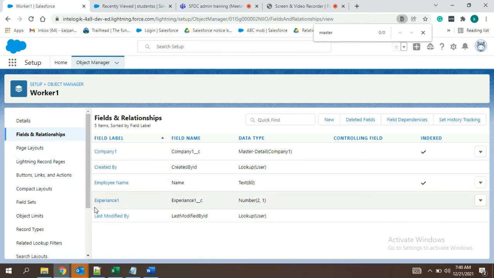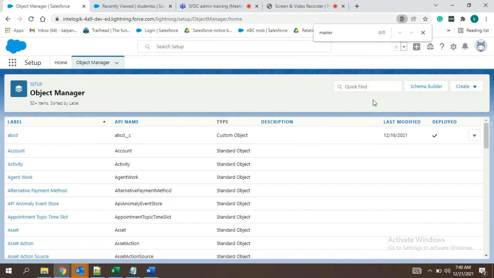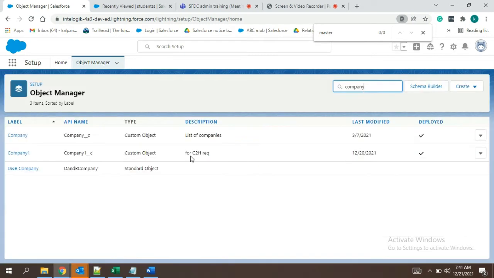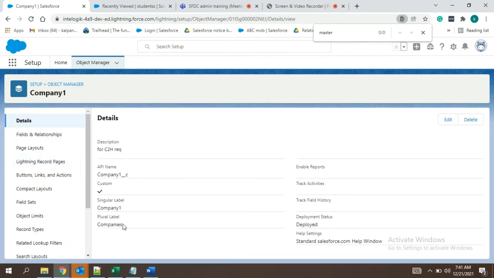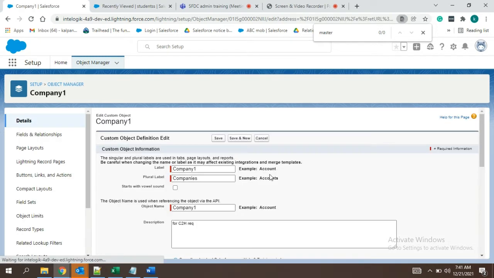Tab name will change it. We'll go to company. Always company names will be like this, we'll add it here. See here, one.